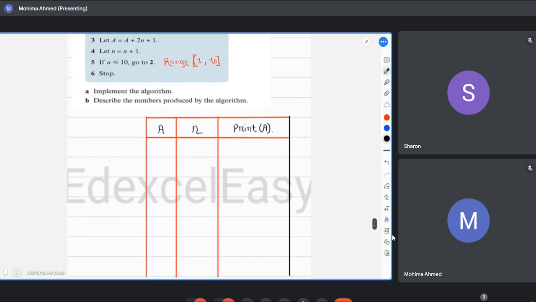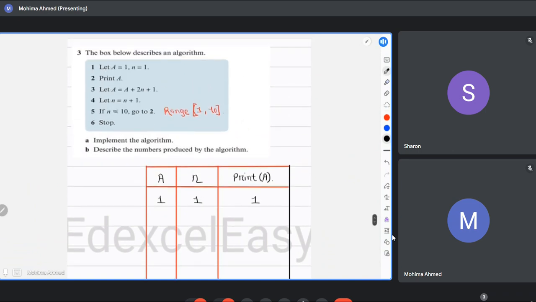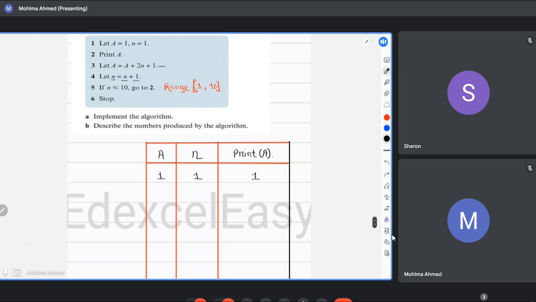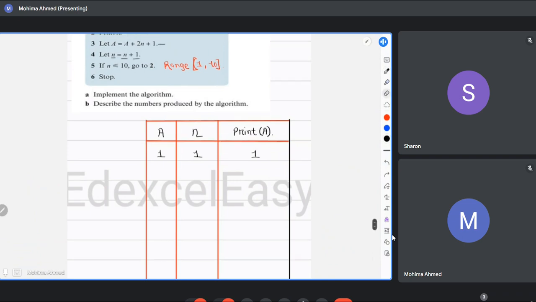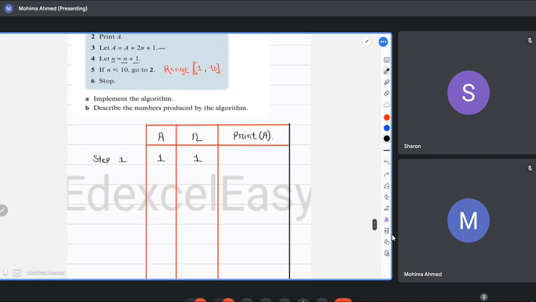Okay. Now, the first value for A was 1, N was 1, right? So if A was 1, N was 1, and if you're going to print A, we're going to get 1, right? And then again, if you go back, this time for this one, it was supposed to be N plus 1. So if the value for N was 1, using this N equals 1, we will complete this step 3 also, right? For step 2, we printed A. 1 minute. This is how it is supposed to be over here. This is step 1. We input the value for the variables A and N into the function, right? This is step 1. For step 2 now, they're going to print A. So this is step 2.